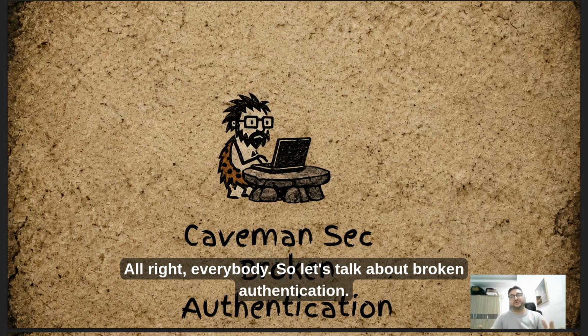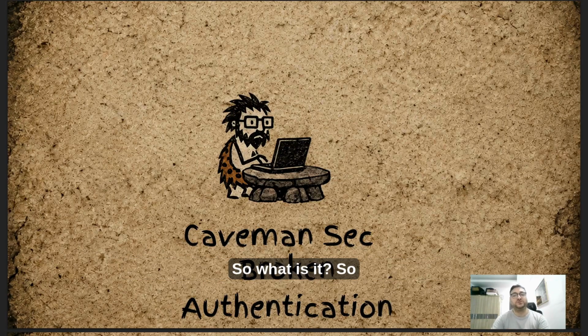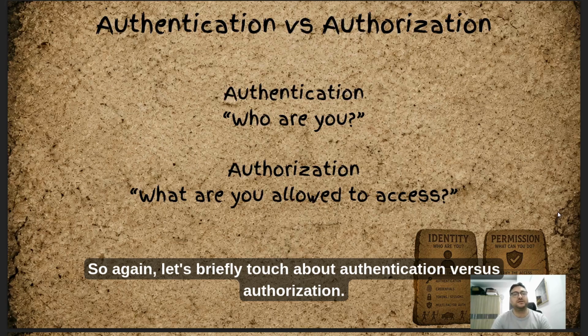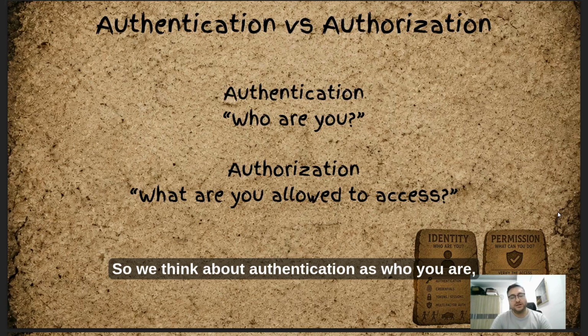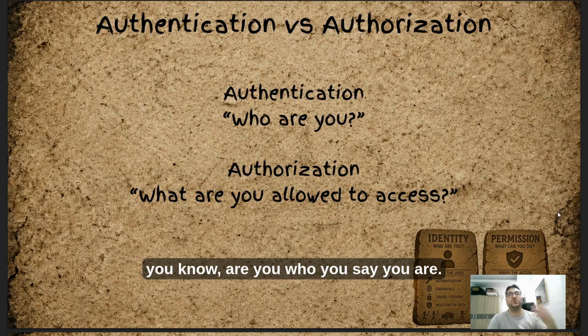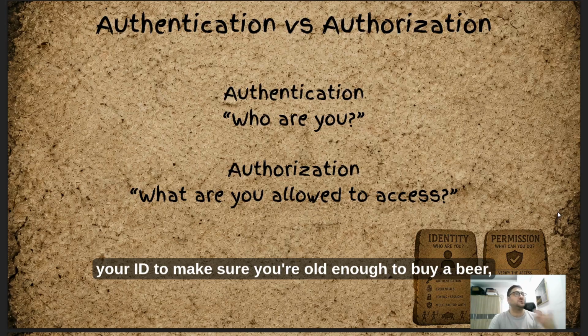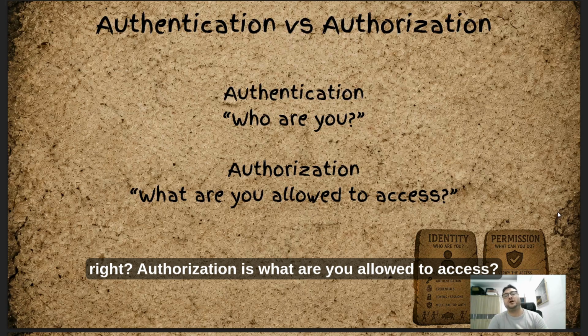All right, everybody, so let's talk about broken authentication. So what is it? Again, we're going to go back through some recent concepts. Let's briefly touch on authentication versus authorization. We think about authentication as who you are. Are you who you say you are? We can think about that as checking your ID to make sure you're old enough to buy a beer, right? Authorization is what are you allowed to access?